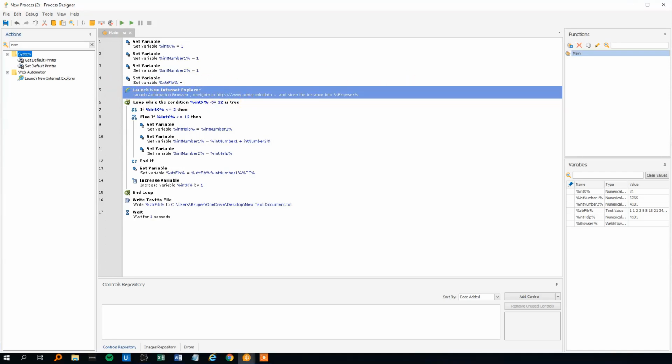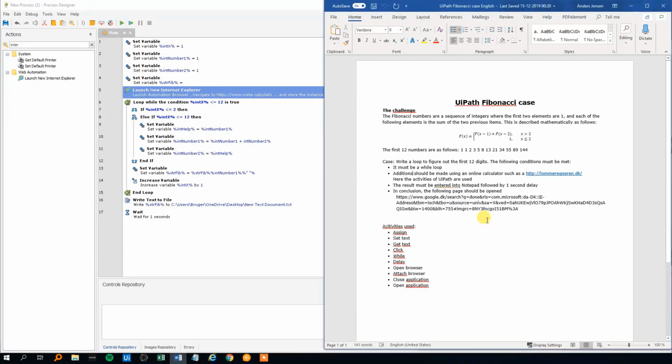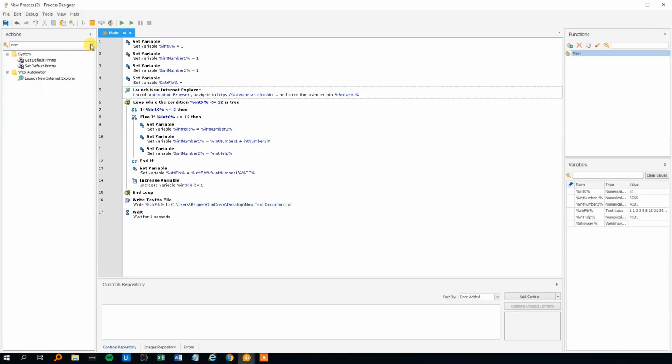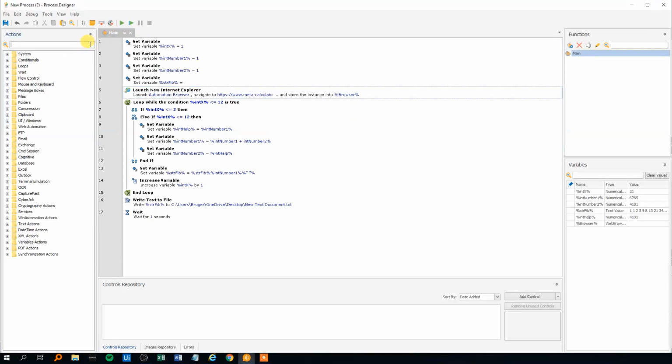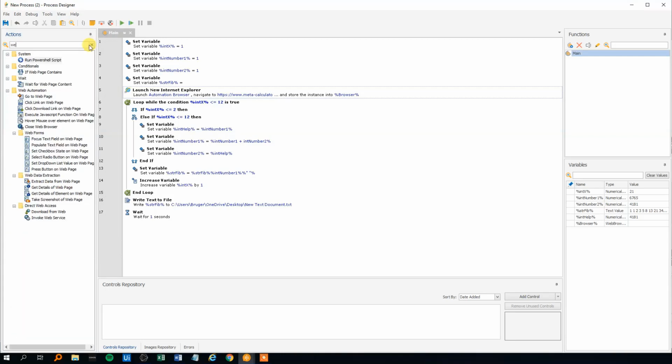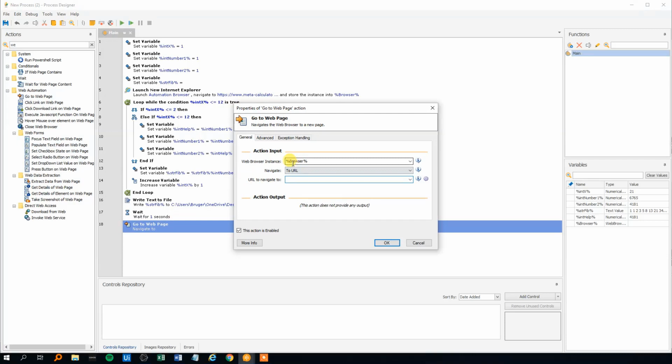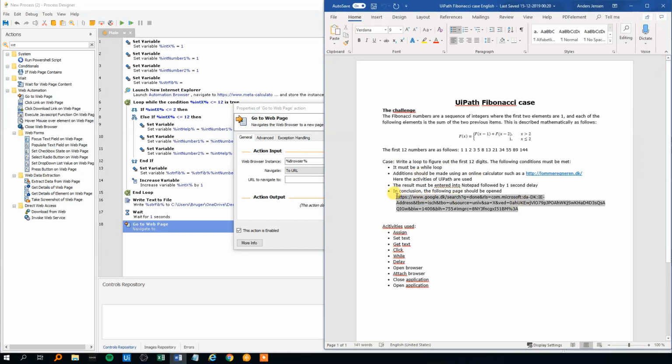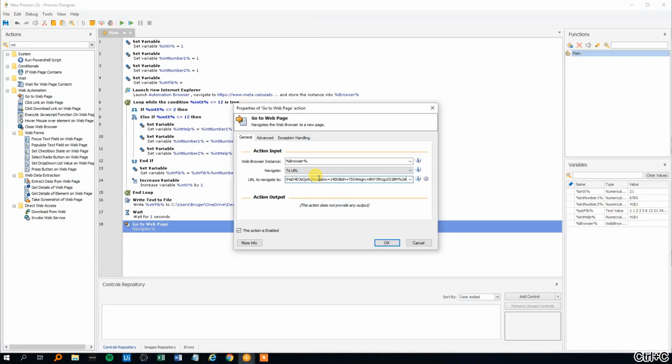Then, the easy part is to make the last thing here, just this link in. So we need to go to a certain web page. We will go here, go to web page. Right here, and you can see that it's referring back to a browser. We need to be navigating to a URL now, and the URL here is the one defined in the case here, like this.